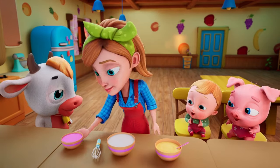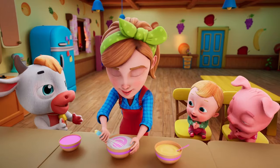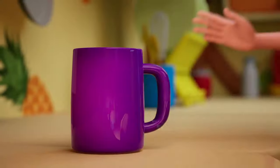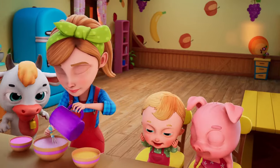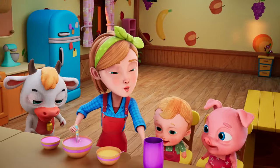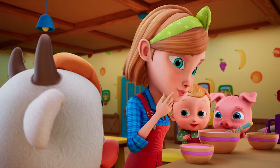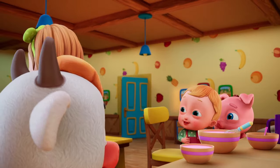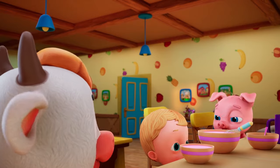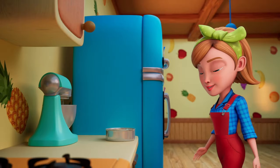Patty cake, baker's man. Bake me a cake as fast as you can. Pat it and prick it, mark it with B, and put it in the oven for baby and me. Whoopsie. Toss the flour. That's right. Yes, there we go. Be careful, don't drop it.